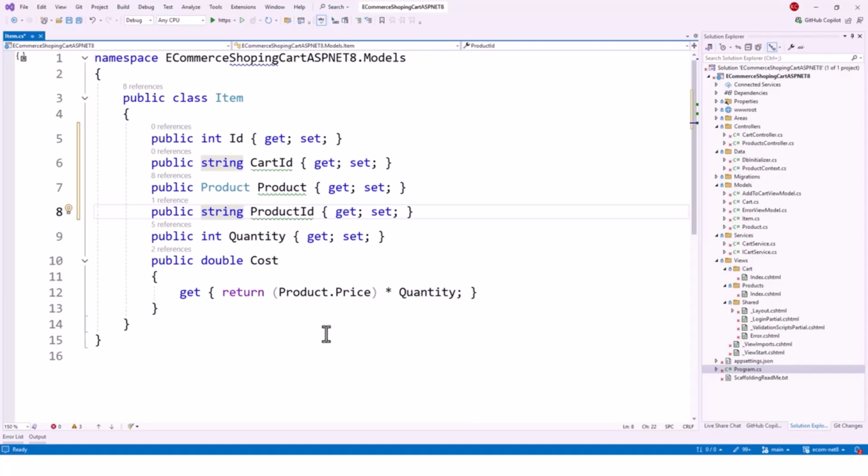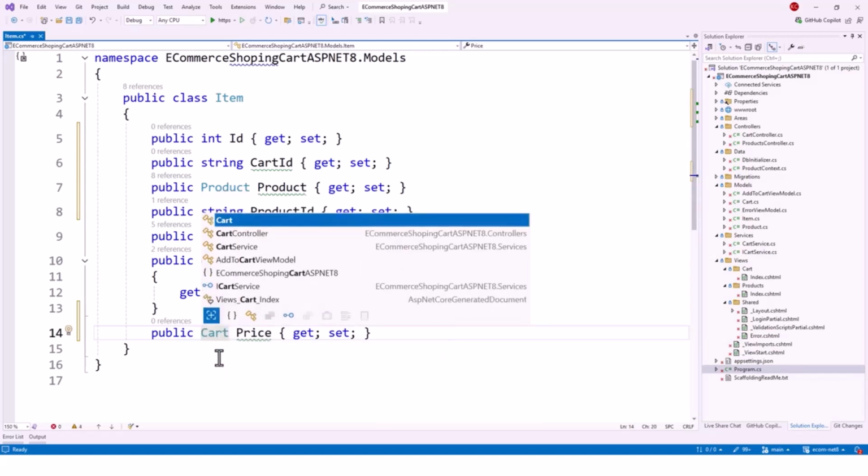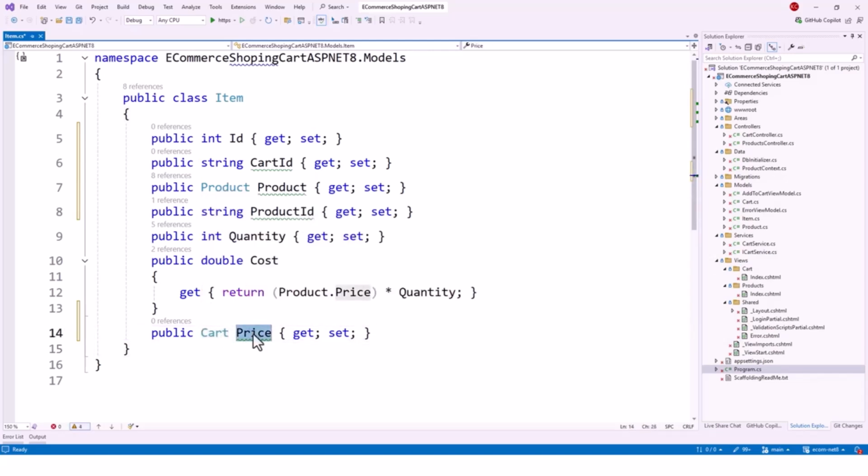And then for the navigation properties, public Cart and public Product. These two are navigation properties. Okay.